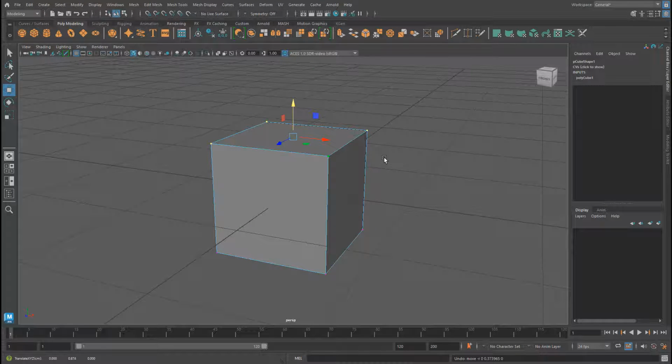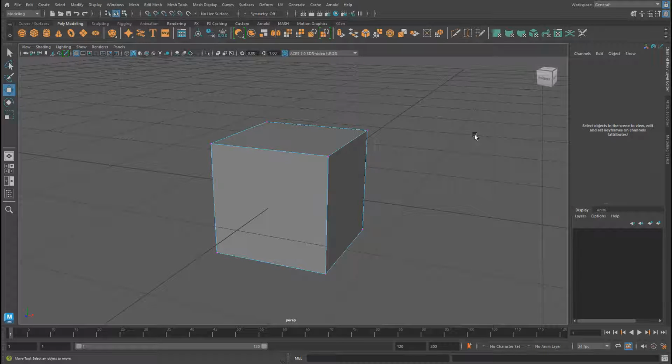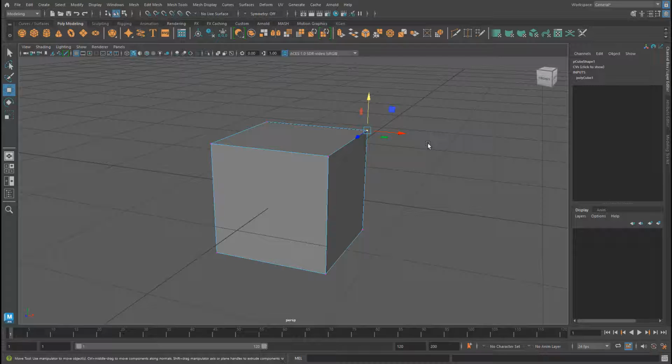If you don't want to use a marquee selection, you can just left click to remove your selection at the moment. So all your vertices or other components will be deselected. And then you can left click on one vertex, hold Shift and left click to add to a selection. Or you can use Shift to remove from a selection, just like we did for the objects. You can also hold down Control, and Control will just remove from a selection. So the same selection tools that we used for objects will also work for your component mode selections.